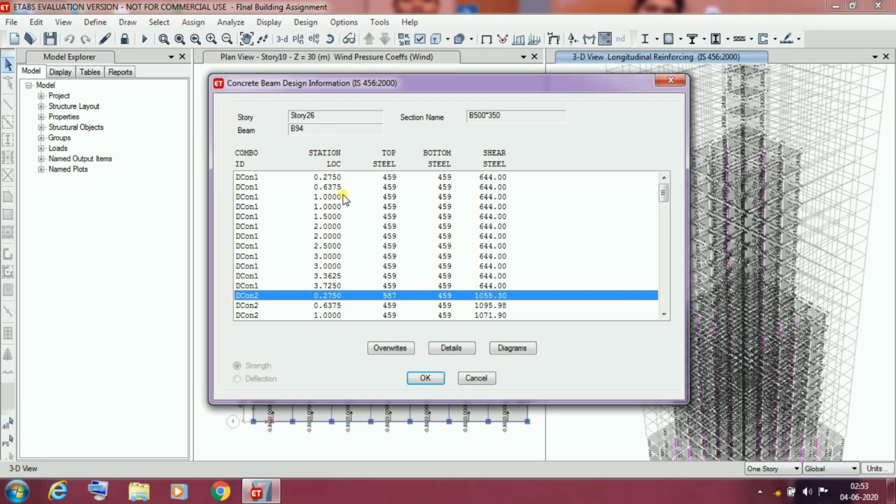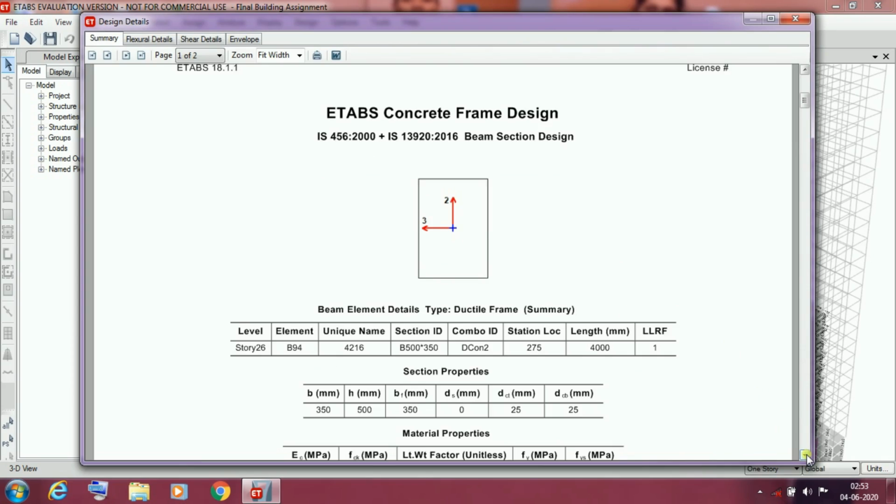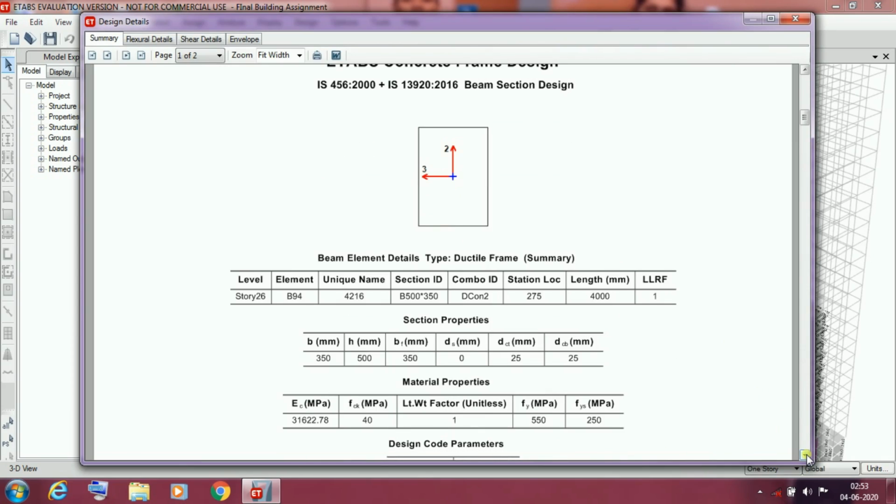Here it will show the station location and the top steel as well as bottom steel and the shear steel as well. For more details, just click on details, and here it will give us the detailed values of this respective section.